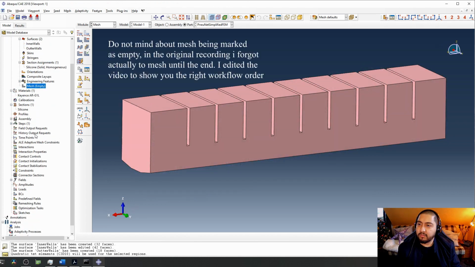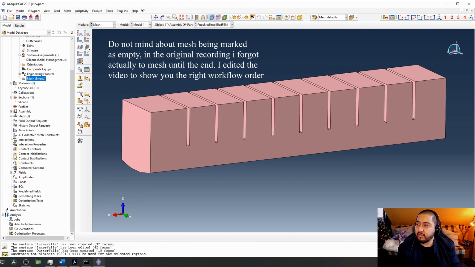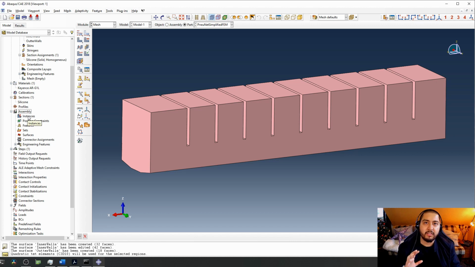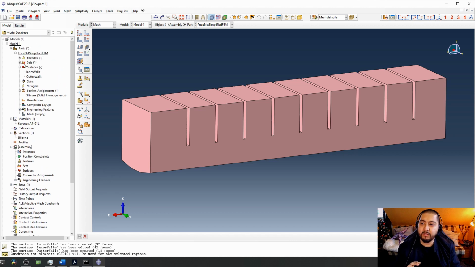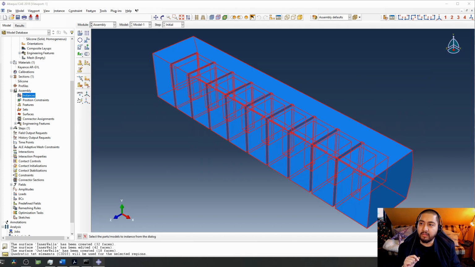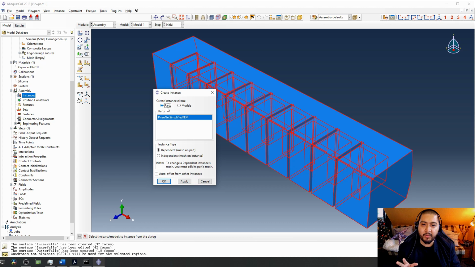That was the next point on the simulation steps. The next thing to do is to import everything to the assembly. As I said, Abaqus runs or executes jobs in relationship with the instances that we have. Even if we define our part here, if we don't define the instances, Abaqus is going to show an error that there are no instances to work with. So we are going to go to the instances, double click, and then create instance.